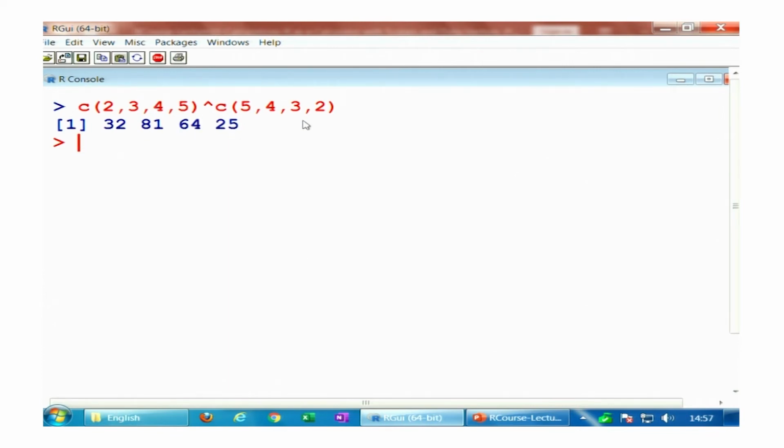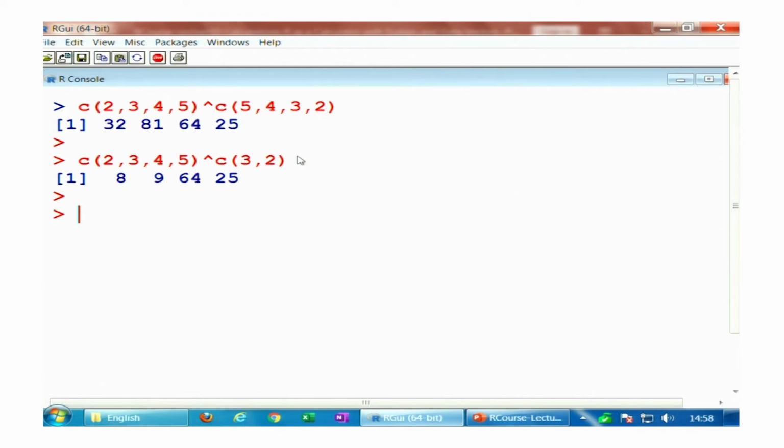Now in case if I try to change this value, and if I try to remove two values so that the second data vector has only two values, so what will happen here? This 3 and 2 will be operated on the first two values. So this will become 2 cube and 3 square, and then once again 3 and 2 will be operated on the remaining two values, and this will become here 4 cube and 5 square, and you can verify these values without any problem.